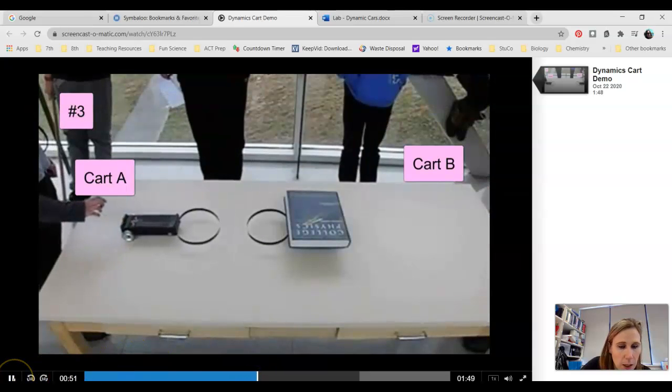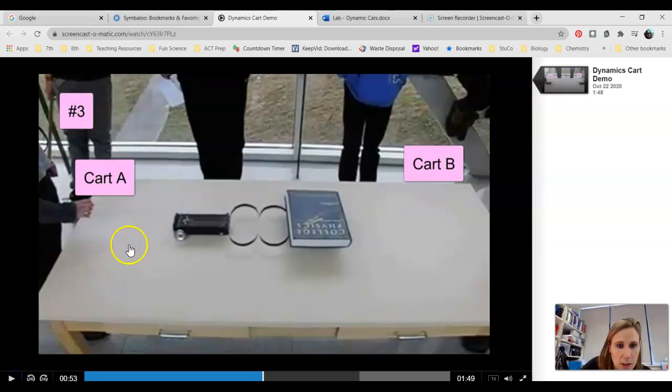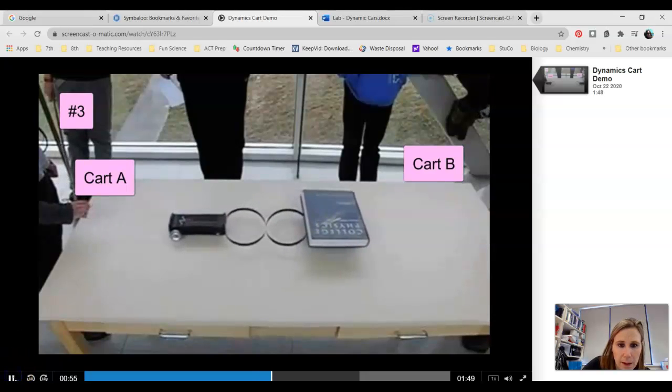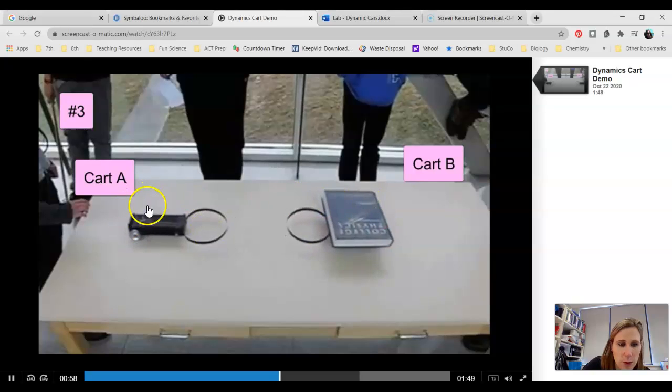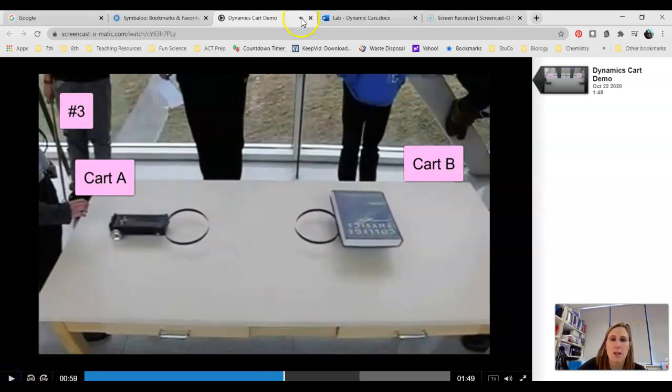So let's just look here and pause once they collide. You have a little bit of the book covering it, but you can see that this compression is the same as this compression. So that means that even though this textbook is heavier, it's still getting the same force as A is putting on it. So cart A is putting a force on B, and even though this one's heavier, cart B is putting a force back on A. And then you can observe what happens. This one was stopped, this one was moving, so after they collide, what happened to cart B, and what happened to cart A? Okay, so that's your lab for the day.